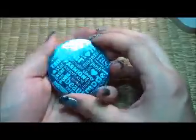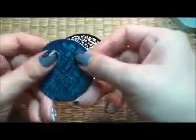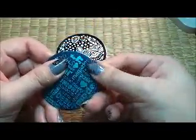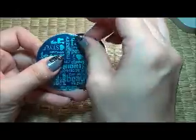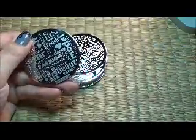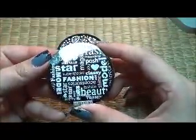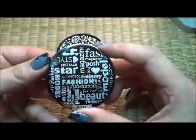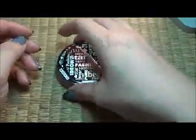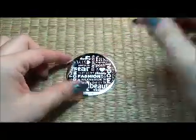I have removed the plastic on all of the plates except the first one, just to show you how easy it is to peel off. Comes off very easy, you just peel off from the edge and then you just pull the plastic off. And as you can see, these plates are different from the previous two sets from Pueen. So let's take a look.